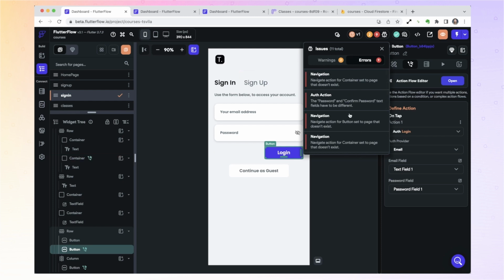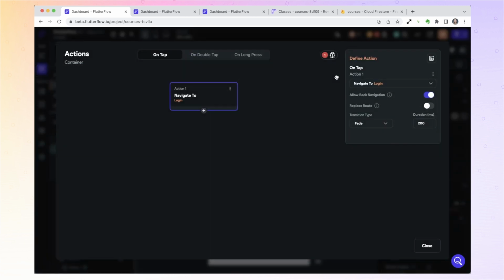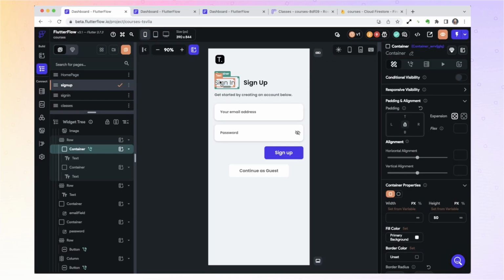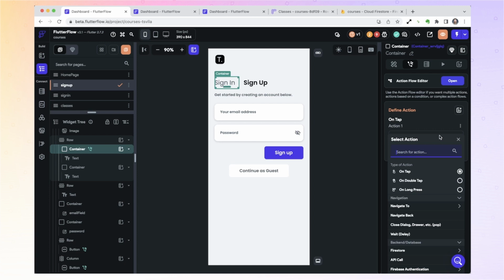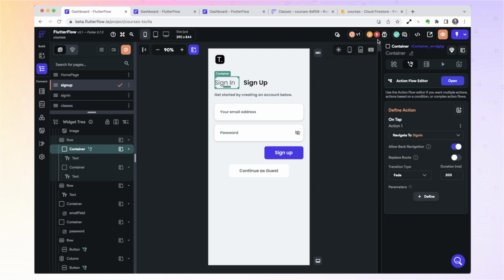So when you come up to the errors, it'll show you the list here. And when you click on it, it'll bring you to the place where the error is. So it's telling us here that we've got a navigate problem. And so let's look at what we're on. Okay, so this is on the sign up page. When they click on the sign in page, where does that bring them? And this is probably giving us an error because it's a template page. So where that is going to be different. So we just want to set that to sign in, and you can see that that'll go down to 8 in a second. Okay, great.